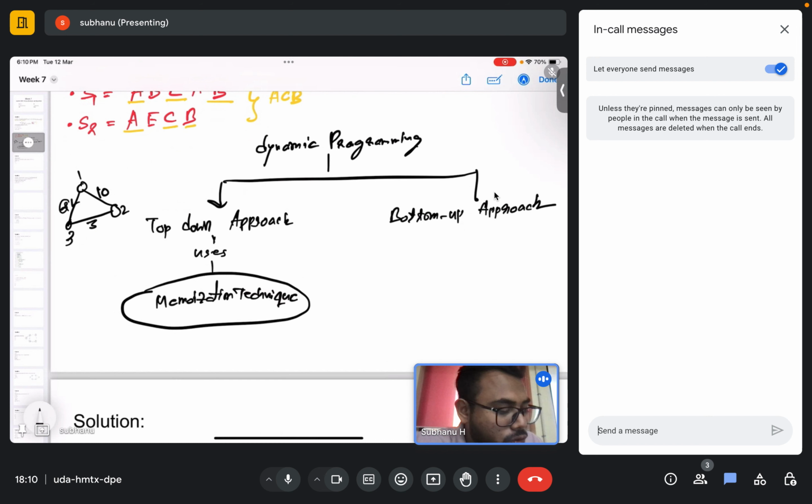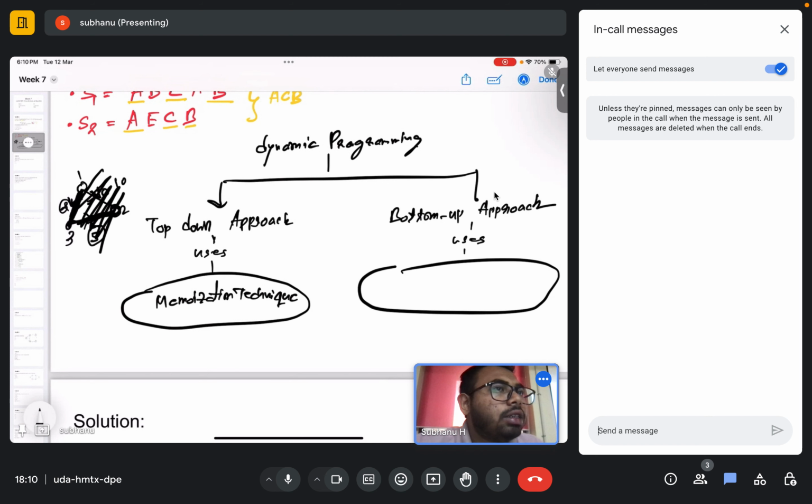If you want to reach 2 and follow the path 1 to 3, then 3 to 2, your cost is 5. If you follow the path 1 to 2, your cost is 10. Which one is better? 5 is better. So the memoization technique basically tries to remember the previous path. And the bottom up technique basically uses the tabulation approach.